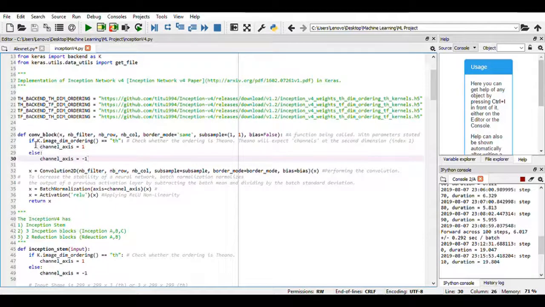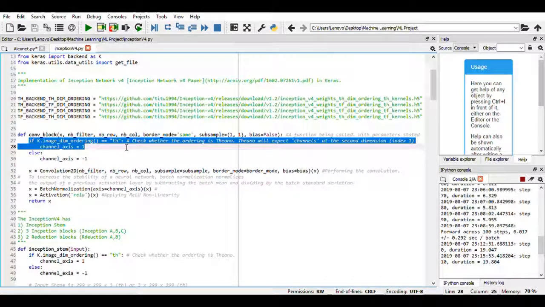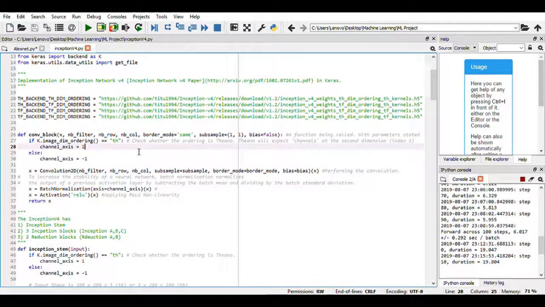Okay, the first part: if K image dim ordering is equal to th. What does this mean? We are checking whether the ordering of the image dimensions is in Theano or in TensorFlow, because in Theano the channel is on index 1, the second one, the first being index 0, while in TensorFlow it is on index 3, in 0 1 2 3, that is the fourth one.